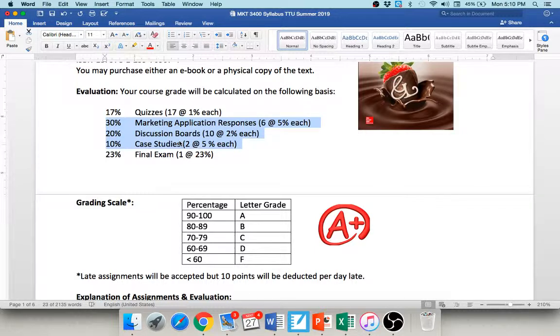Those are usually scholarly sources from Google Scholar or the library database website. But those can easily be found online, just something to support your claim that you're making for the week. So I'm hopeful to see those from you every week, the 2 chapter concepts and the 2 external sources. For marketing application responses, you'll see a series of usually 4 to 10 questions, just asking you to think critically and apply what we've been discussing this week in marketing.